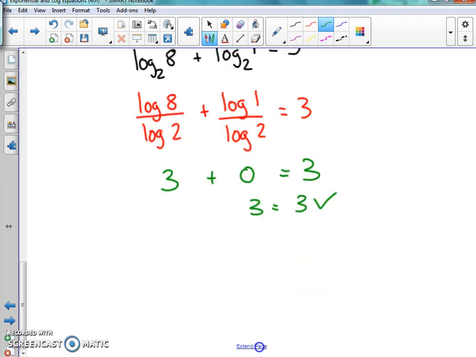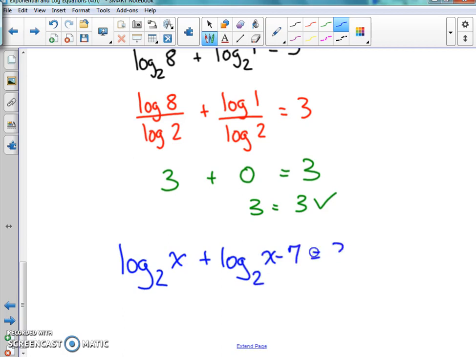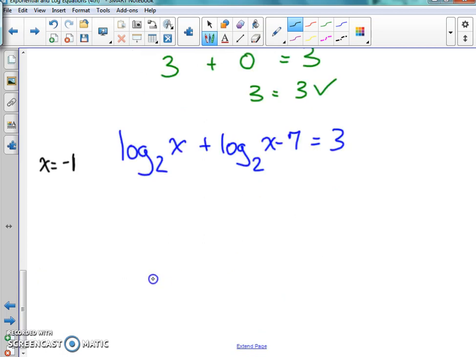So we just have to check the other one, negative 1, and see if that works out too. If it does, then great, both of them are answers. If it doesn't, that means only 8 is our answer. That's why you have to check them, because both answers could be right, or one of them might be right. And if you choose the one that both of them are right, because this is going to be a multiple choice section on your test, you're going to get it wrong, even though you did the work to get the right answers, but you got the wrong final answer. So that's not going to be cool. Don't do that to yourself.